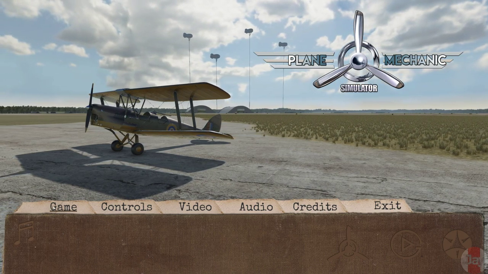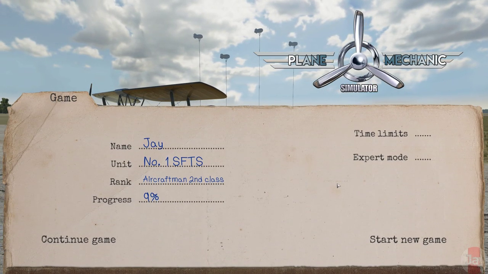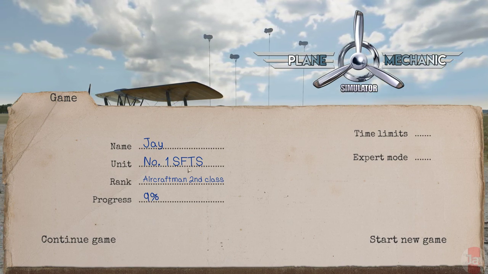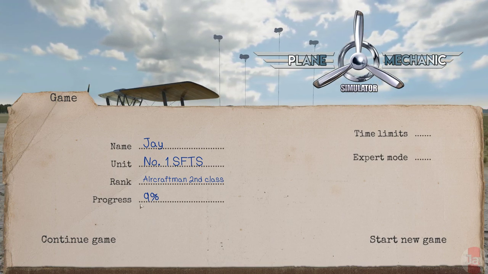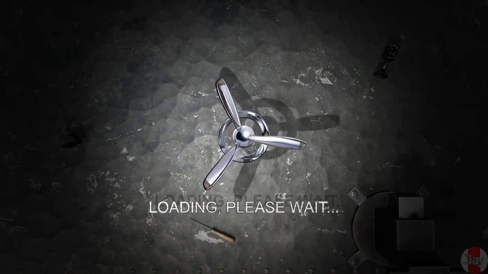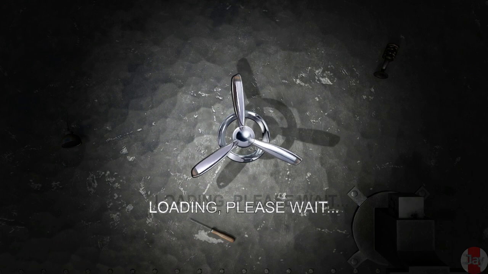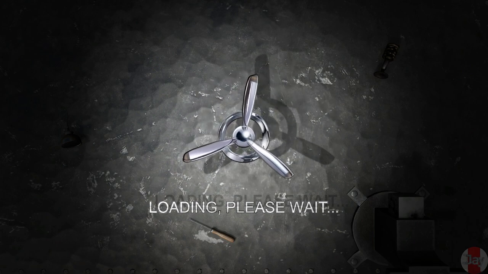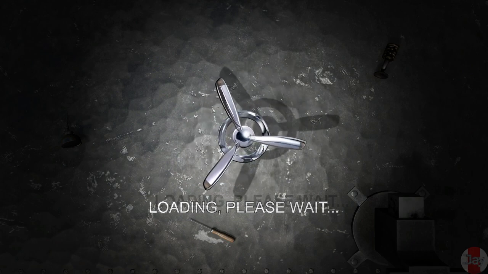Alright. So, yeah, let's look at that. In the last episode, I think we did a couple of Tiger Moth jobs and all that. Unit 1, SFTS, aircraftman second class. Progress just 9%. Wow. Alright, let's continue there and see where we can go from here. I'll let the game load. I do like to listen to that intro music though. Those are some amazing tunes there.